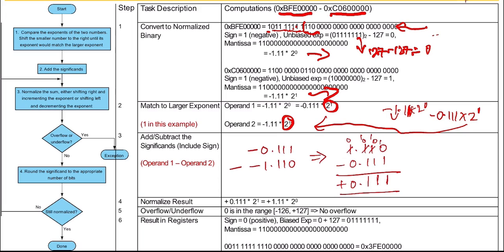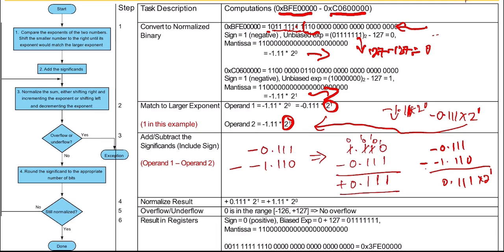Now that the exponents match and we are working in the same base, you can literally just do your operation. Right now we wanted to subtract. Subtraction is the same as addition. You already know that. So it's the first one, which is negative 0.111, minus the second one, which is negative 1.11. You can add a 0. So this turns into addition, and the answer now is 0.111, right?